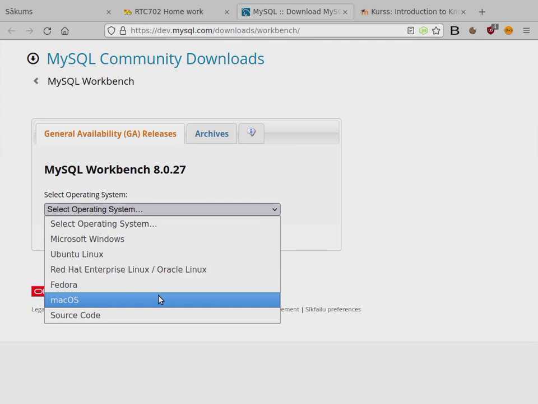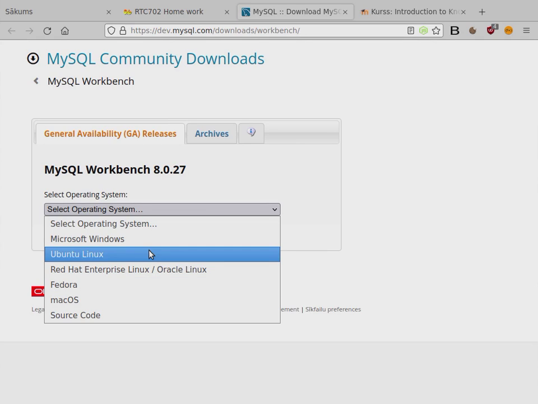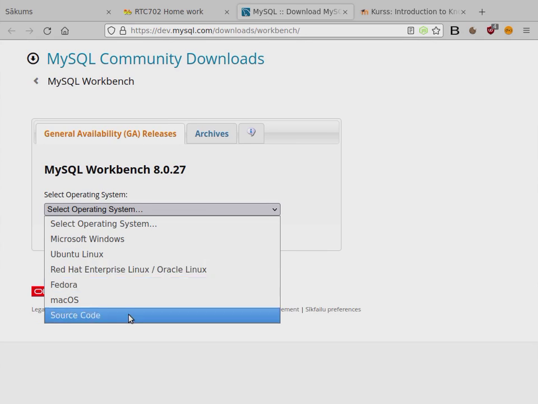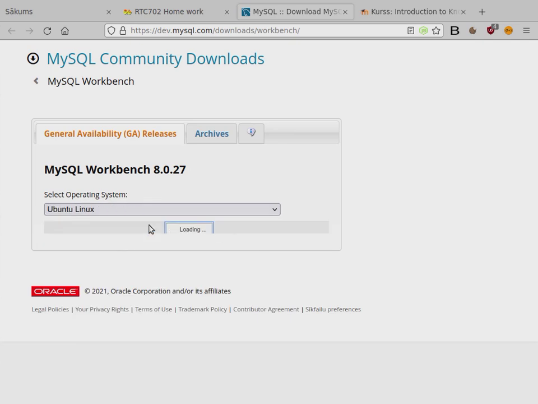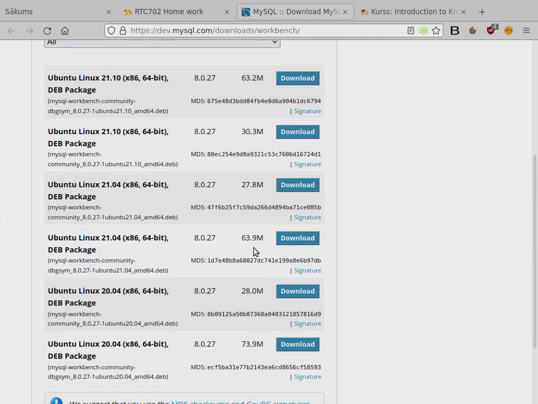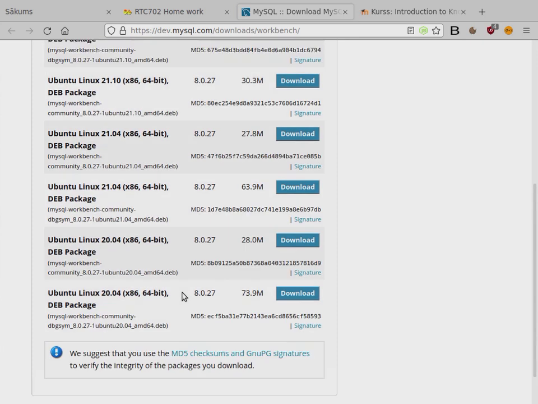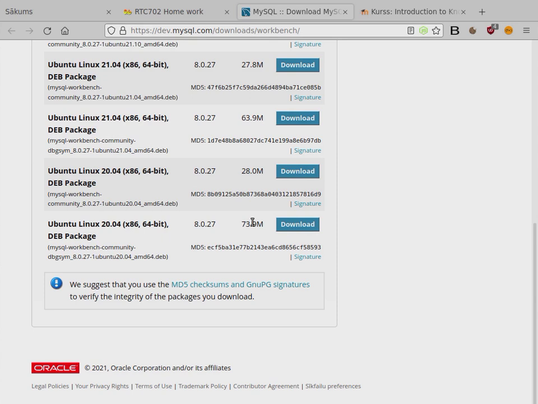They have all the most widely used: Microsoft Windows, Ubuntu Linux, and 3 different kinds of Linux, and also source code as well. So you choose which one you need. For example, if I use Ubuntu, here it has 2 different sets, larger and smaller. The difference is that the larger one has some additional debugging tools put into it.